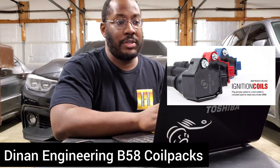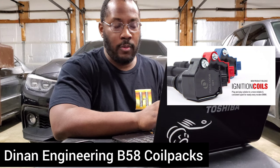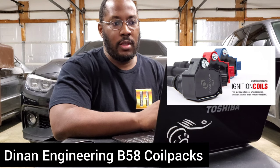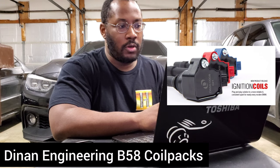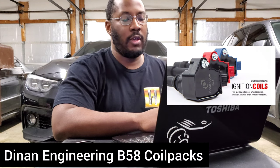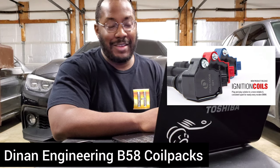The other consideration is price, and this might change over time, but right now the Dynan coils are actually cheaper than the OEM Elider option. Most people know the Elider coils work really well — if you have to replace them, typically just go with the Elider ones. The Bosch ones have been a little hit or miss, but now we have an option that's cheaper than the OEM Elider coils, even compared to companies like FCP where it's a little more expensive.